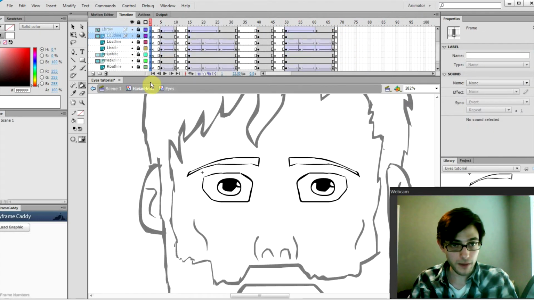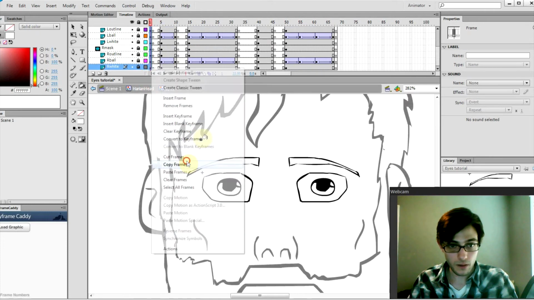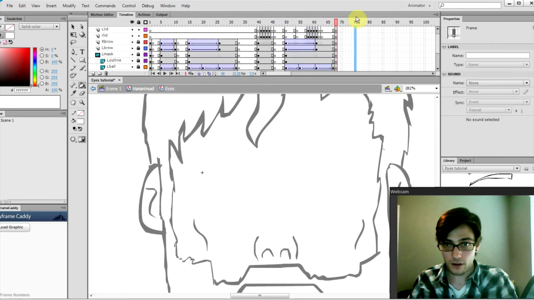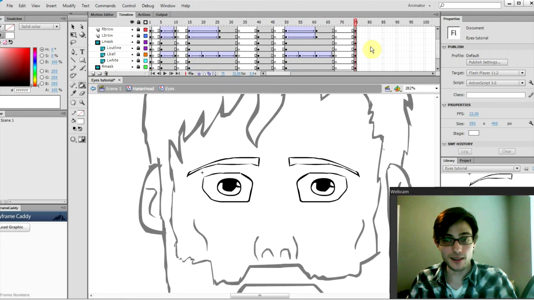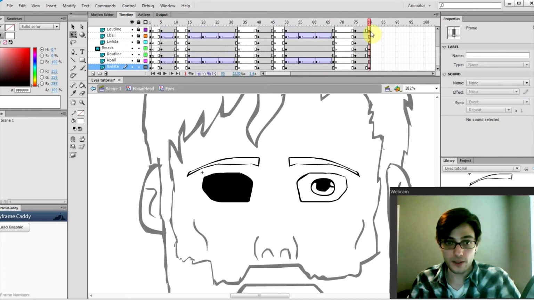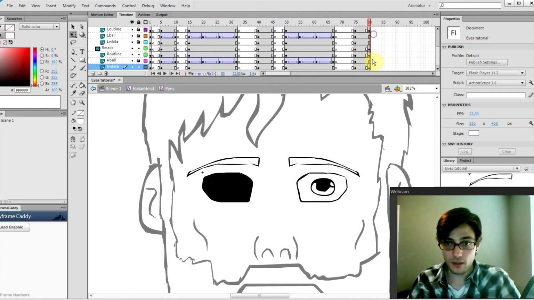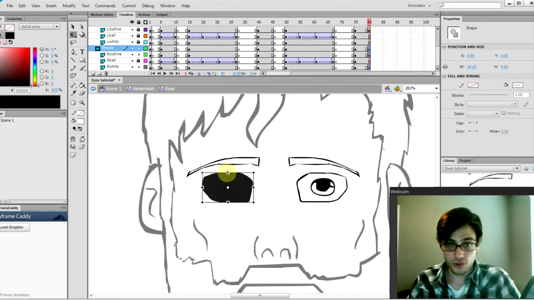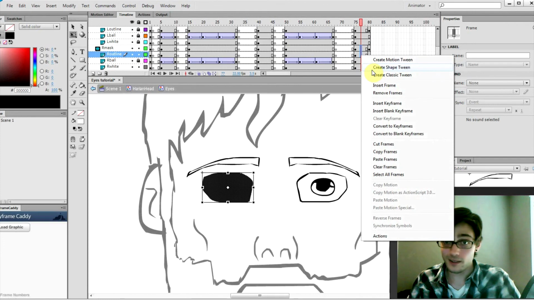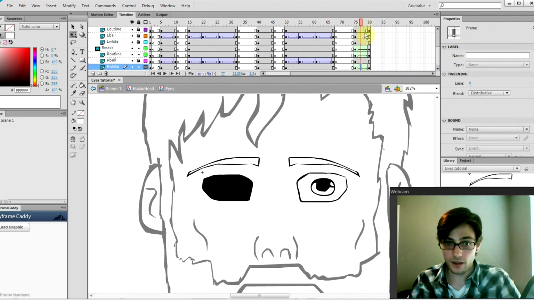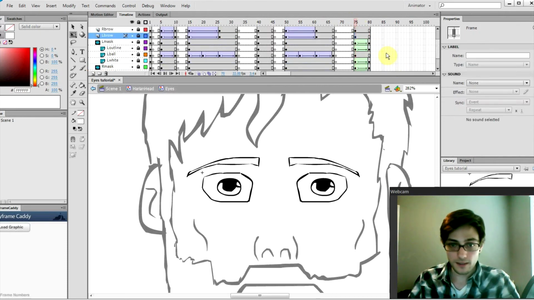Let's look at one last thing we can do. So let's grab the base again. And we'll put it in here. We're gonna make this guy squint, and it's gonna take 30 seconds. Okay, so let's grab the mask, the outline, and the white, and just shrink it down. Shrink it on down, however you want. Bottom, it doesn't matter. Do whatever you want. And then for these, because they're not symbols, we're gonna just use a shape tween, and that'll work just fine. See, nice and squints right down. Okay, so everything's locked again. Let's check it out. Boom, easy, done.